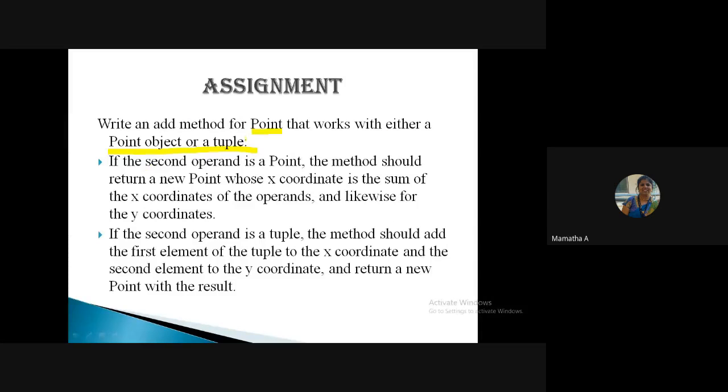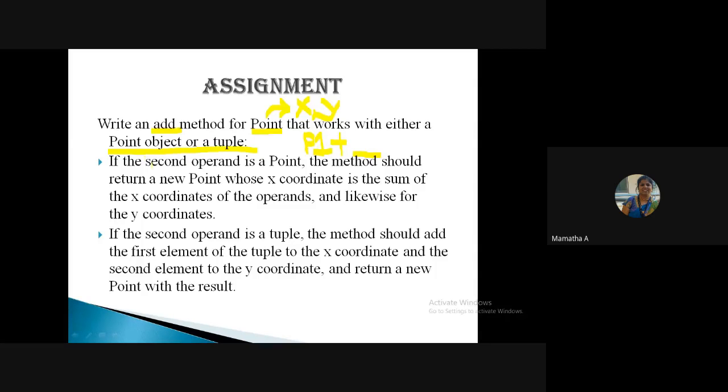So I want you to work on the add method, that is plus, where the LHS is a point object, something like P1. What are the attributes for point, students? X and Y, as usual. So you are supposed to implement this add method such that the second operand can be two things.